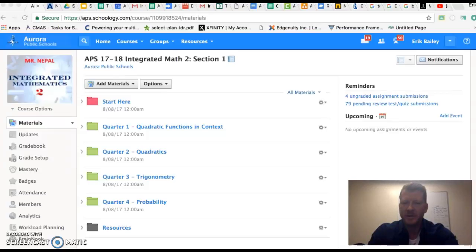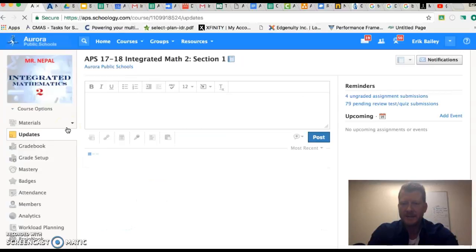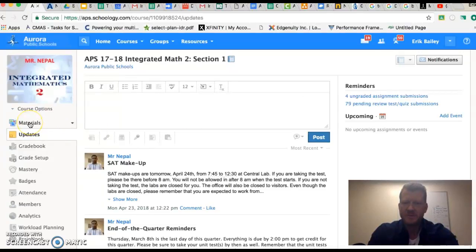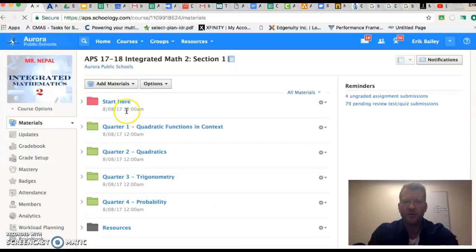I think Mr. DePaul did a great job of this. I'm going to use his as an exemplar for this requirement. This is a course norm, so everybody has to have a Start Here button. And for course norms, it's expected that they be in materials. So if I click on materials, it should be the first folder that I see when I open up materials. It should be at the very top of all your hexters. These will be changed to hexters later. So it should be at the top of the quarters, and the first thing they see when they click on materials. Then you click on Start Here.